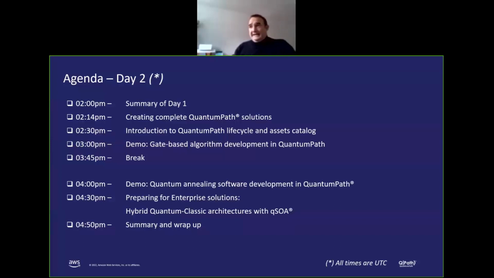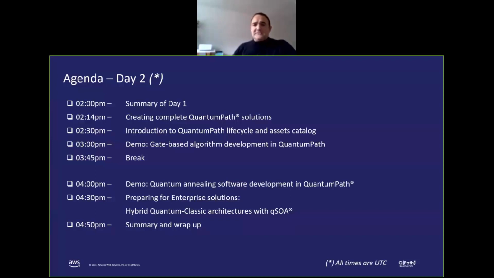Okay, as the summary tells you now, 5 minutes to review that. We will talk about a few tips from the first day in order to put on the table the most important things we covered yesterday. And then we will start to talk about the different layers of QuantumPath in order to understand well what the product does and how you can use it to create quantum solutions. Okay, creating solutions, introduction, what is our catalog, how to create some kind of circuits using gates and annealing and something like that. That will be the goal for this afternoon.